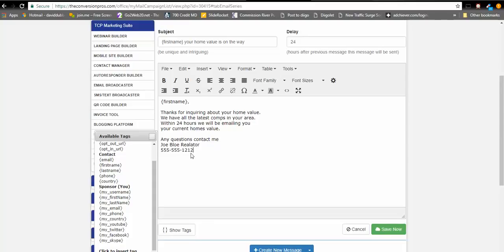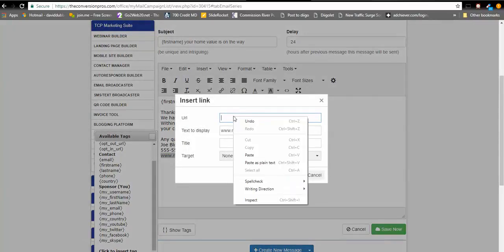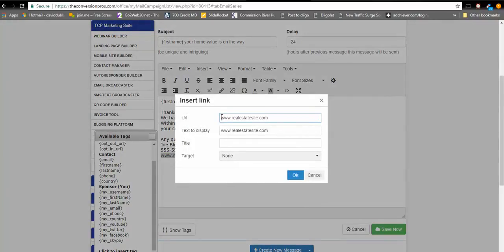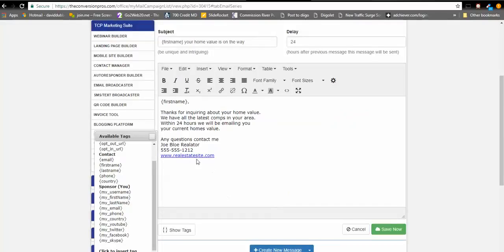And then, you know, www.realestatesite.com. And of course they could do this, copy it and link it just like that, but they would put HTTP to make it link. Hit OK, and then that would make that clickable.